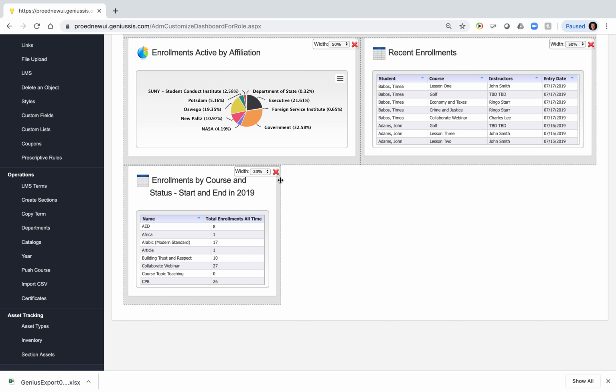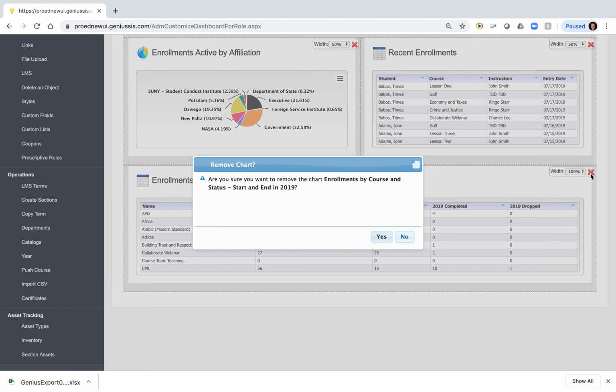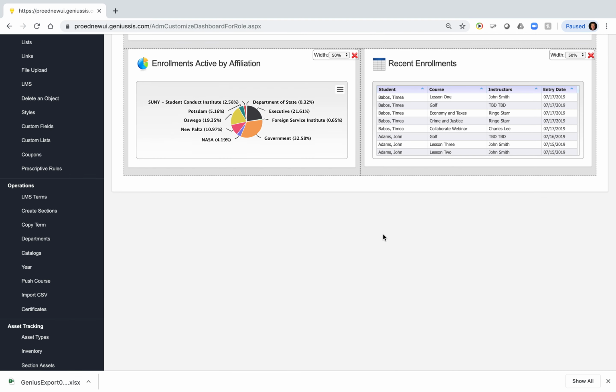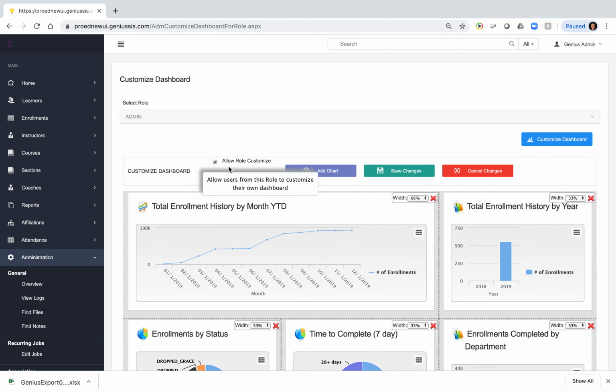And if I scroll down, it adds it to the list, and I can determine, this is a wide report, so make it the full width of the screen. And then you can either save the report or not as part of your dashboard. And then every person with that role would see it, and you can allow them to customize the dashboard or not.